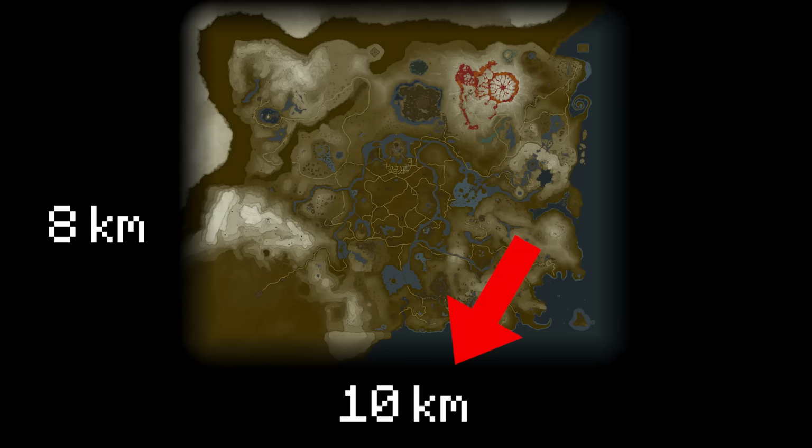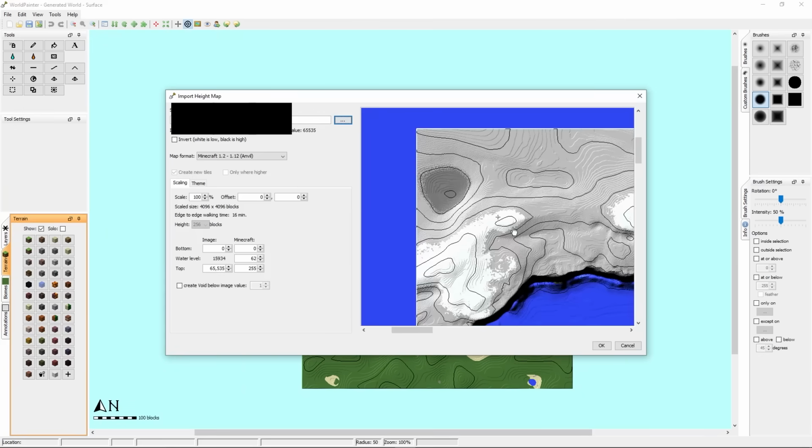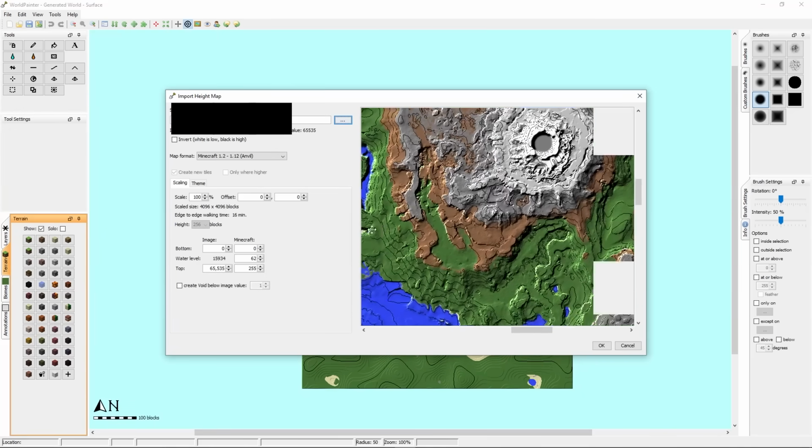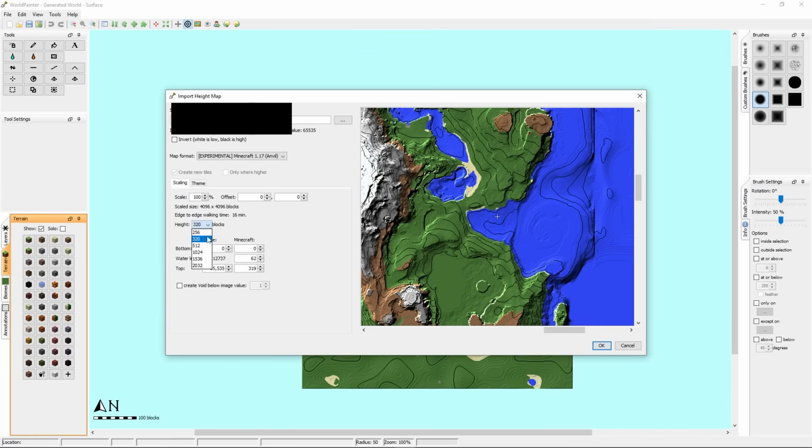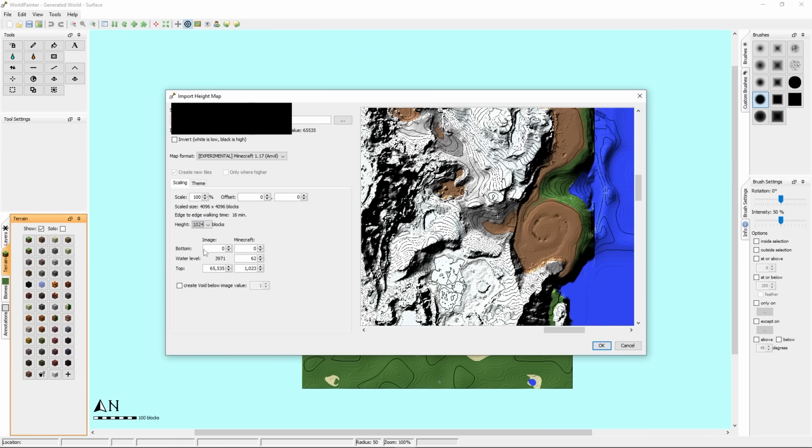This meant that I essentially had to choose between one of the 2 dimensions. I could either go with the bigger scale, closer to 10,000 by 10,000, or the smaller one, around 8,000. Out of fear of going too big with the project, I decided to go with the smaller scale. I had underestimated the size of the Breath of the Wild map, leading to this mistake.